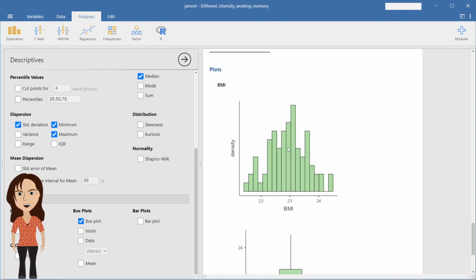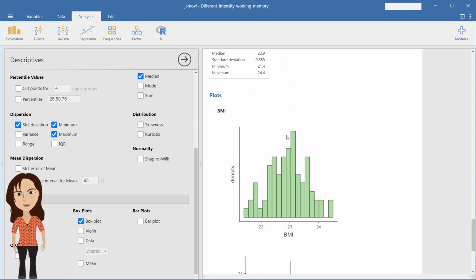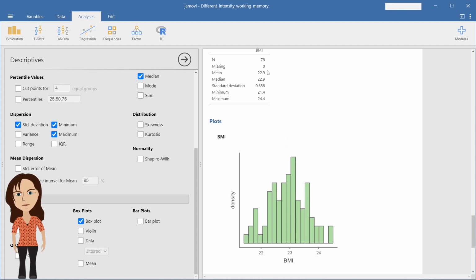So this would be one where I'm quite happy to use the mean and the standard deviation. It's not perfectly normal. It looks like we've got a little bit of truncation, like we don't have any very low BMIs and we don't have very high BMIs, and that just might be down to where the study was conducted.